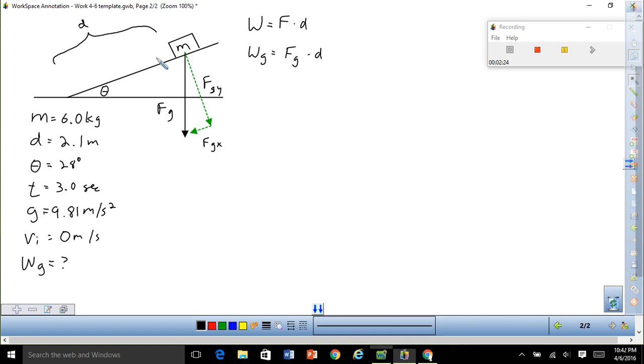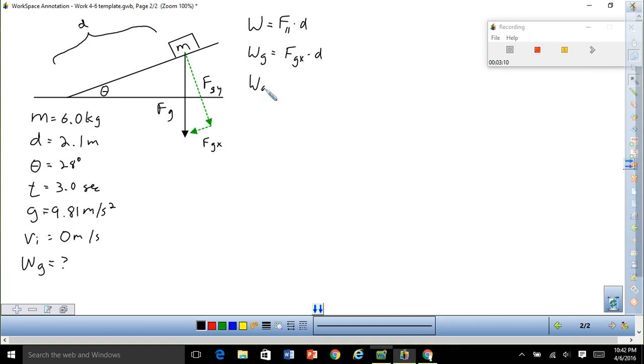Now remember that we need to use the component of the force that is in the same dimension as the distance covered. In other words, we need to choose the force that is parallel to the distance that is covered. And in this case, the distance covered is along the ramp, so we need to choose the component of the force that is along the ramp, and so that'll be FGX. So to find the work done by gravity, we need to choose FGX if we're going to use distance d. We could actually use the whole force FG if we wanted to recalculate the distance covered, which would then be the height. But no need to worry about that since we can find FGX easily and we're given d.